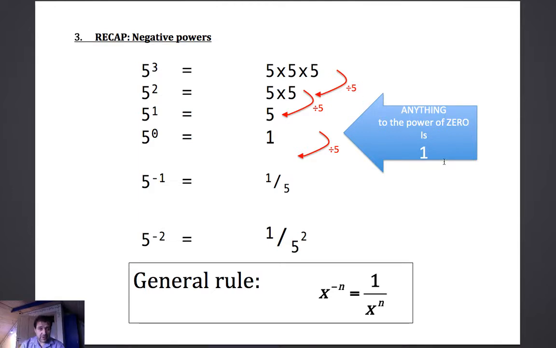I could have started with 17 there. 17 to the power of 3 would have been 17 times 17 times 17. And then to get 17 to the power of 2, divide that by 17, and it would all have boiled down to 17 to the power of 0 equals 1. So anything to the power of 0 is 1.